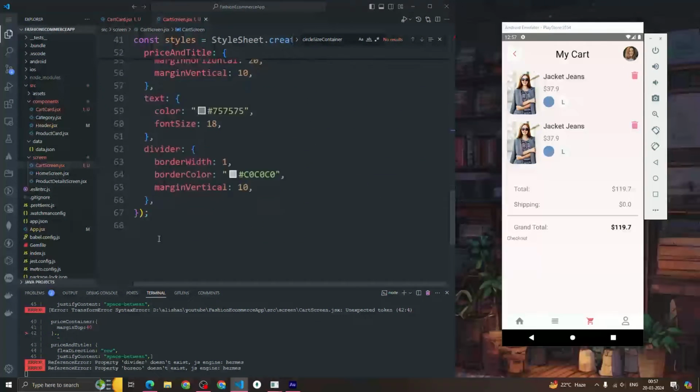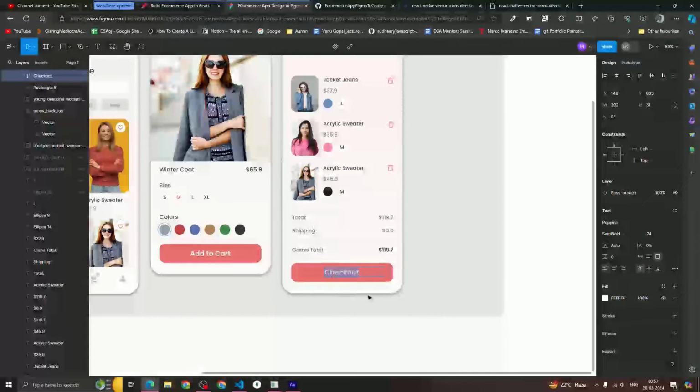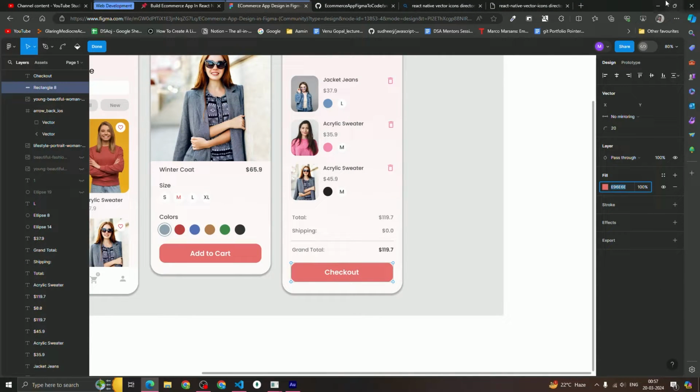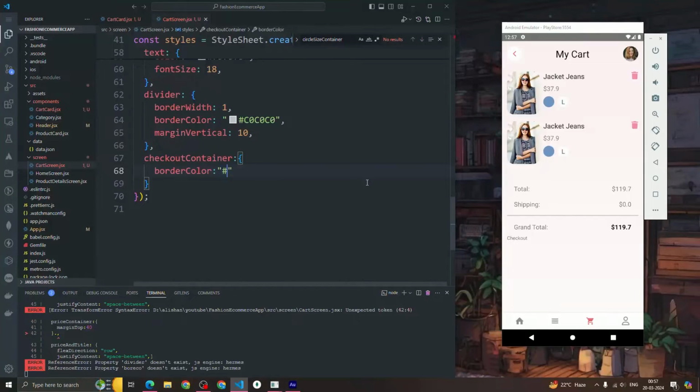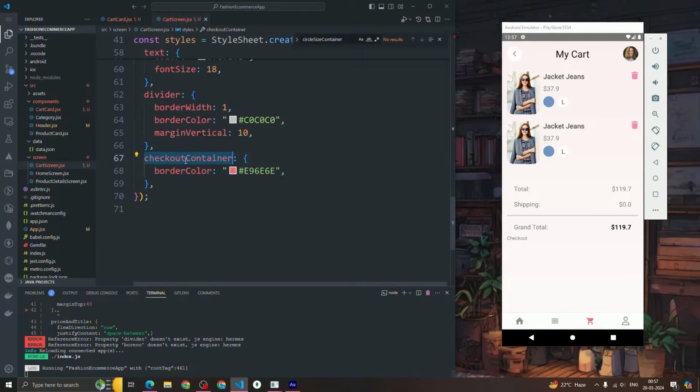Now let's add a checkout container as well. Background color will be gonna be this color. Let me replace that. Now as you can see, we have replaced this checkout container with this color, and nothing is happening.